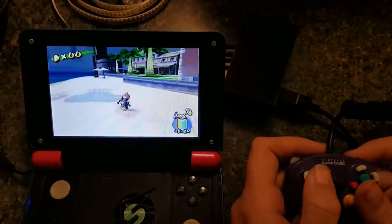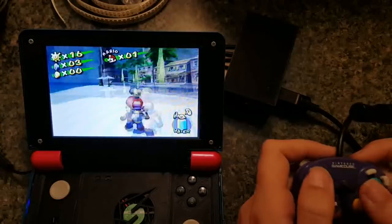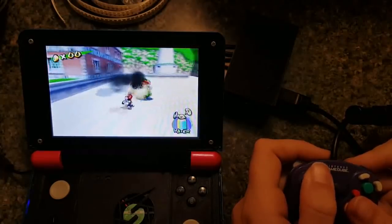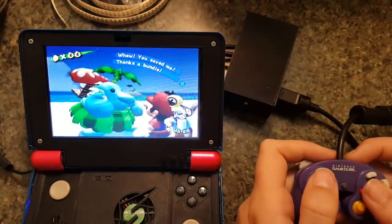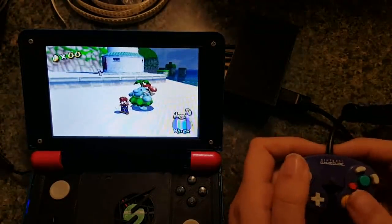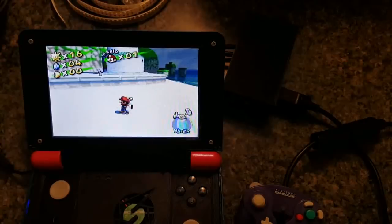I can run around and shoot, and if I click it all the way then I can stand and shoot — so I do have the full analog. You can see A being used for talking to everything. So you can see that it's totally playable. I'm really happy with it and I will make another video once I've got a better one with rumble. Hopefully I'll play this enough to figure out what improvements I want to make, but I'm very happy with it.